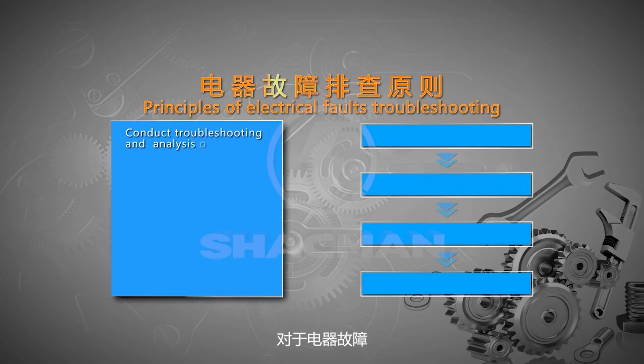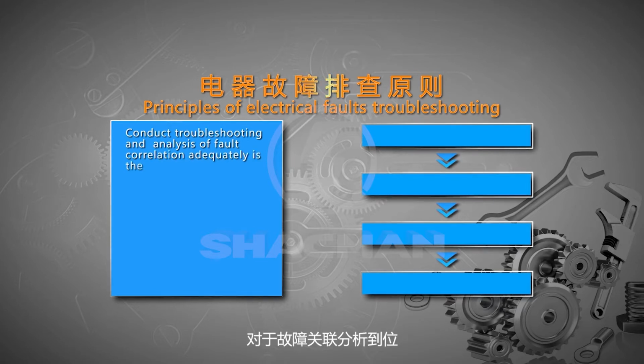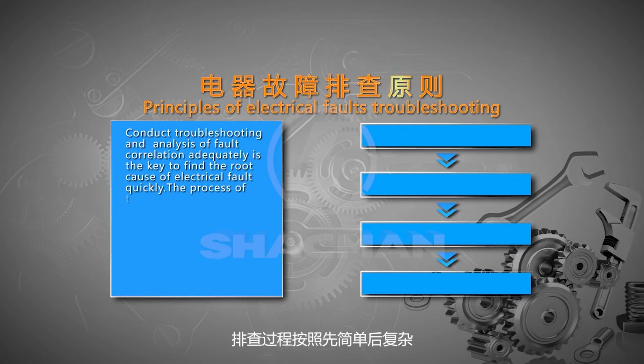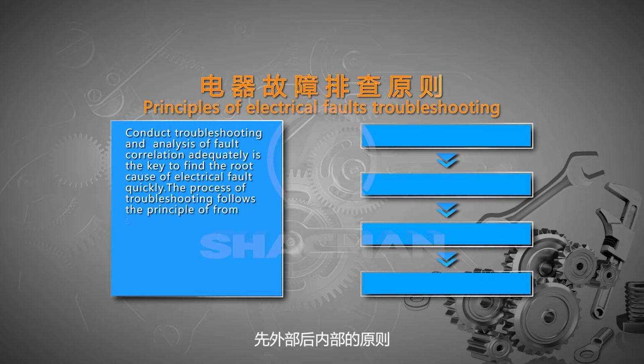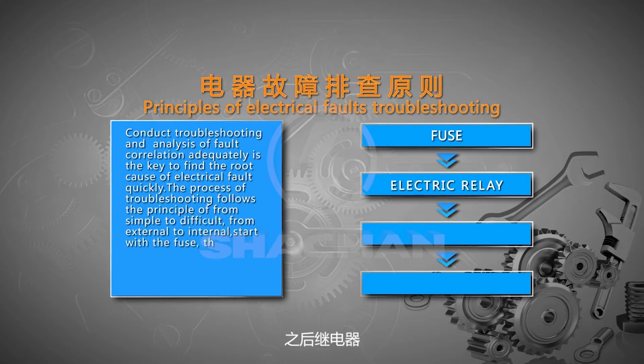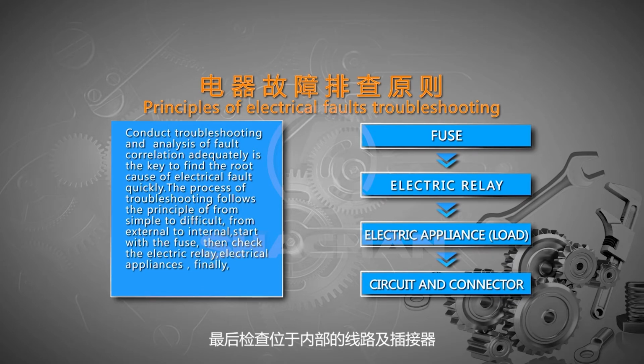Conducting troubleshooting and adequately analyzing fault correlation is the key to finding the root cause of an electrical fault quickly. The process of troubleshooting follows the principle of from simple to difficult, from external to internal. Start with the fuse, then check the electric relay and electrical appliances, and finally check the internal wiring and connectors.